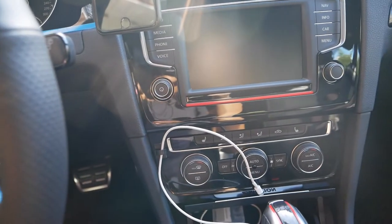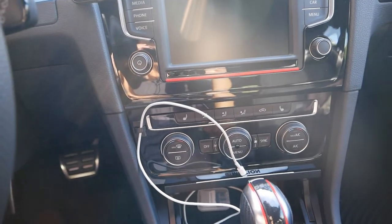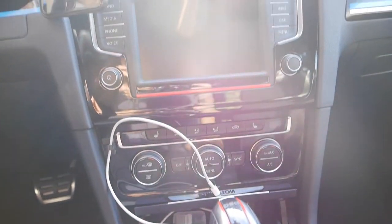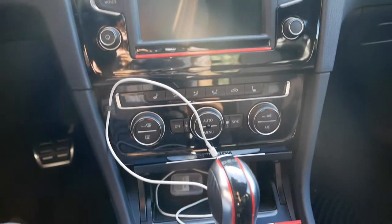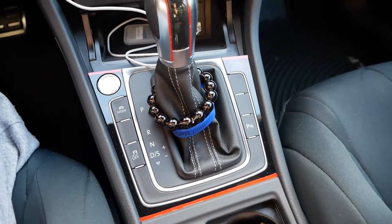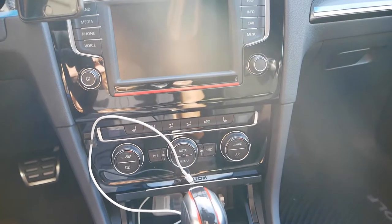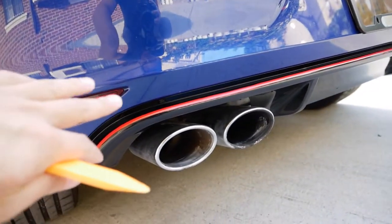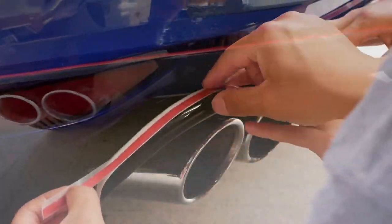Over here, you got a totally different color. It's red striping. I had a lot left over from my project in the rear valance, which I'm gonna go ahead and show you guys. But so I got red vinyl striping, and I highlighted the valance.